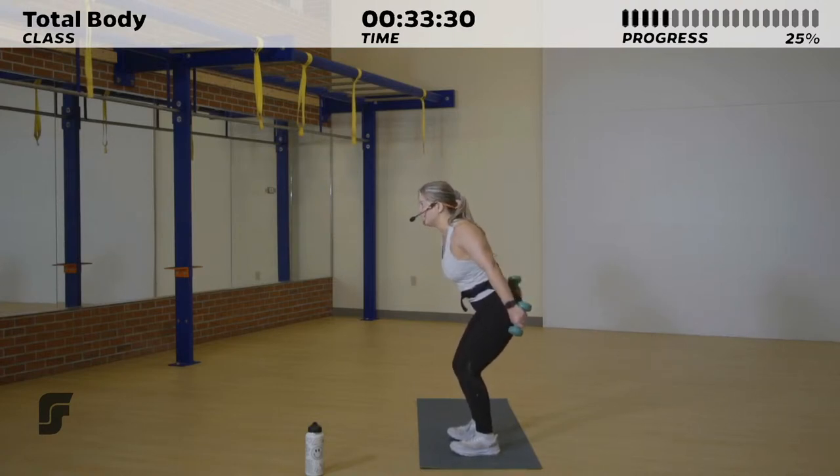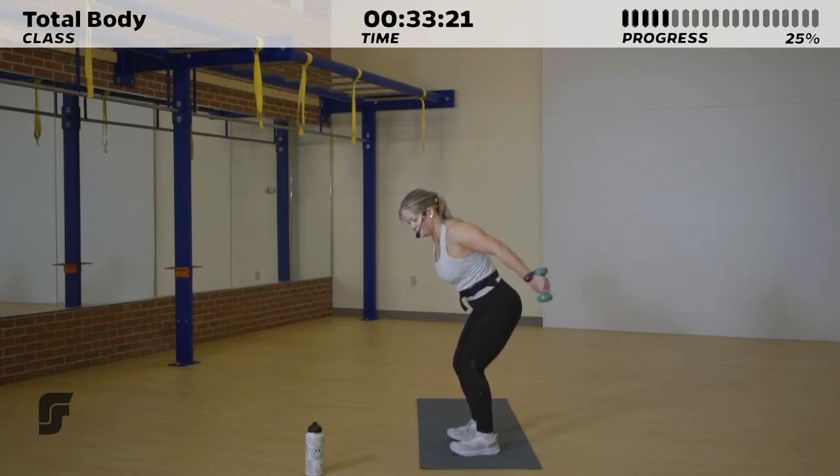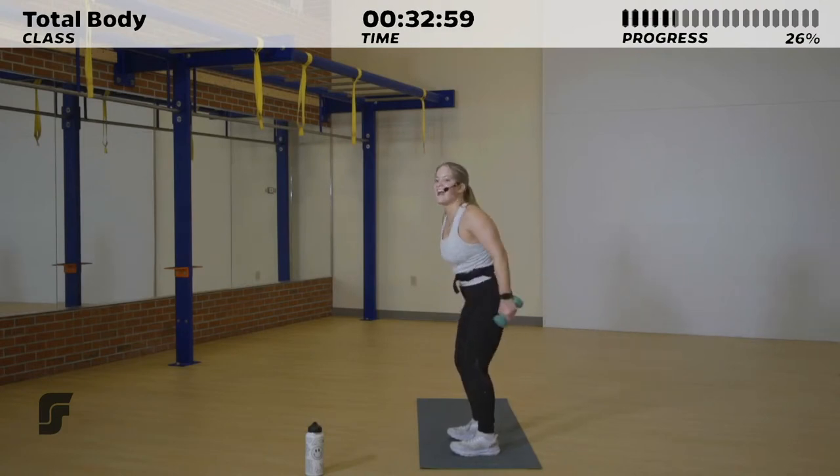In 3, 2, and 1. All right, switch it out. Whichever arm was kicking is stationary. You got this for 20 more seconds. Hold it. I know it's burning. Remember to breathe. It's very important. It's easy to forget when we're doing some hard work. In 5, 3, 2, and rest.